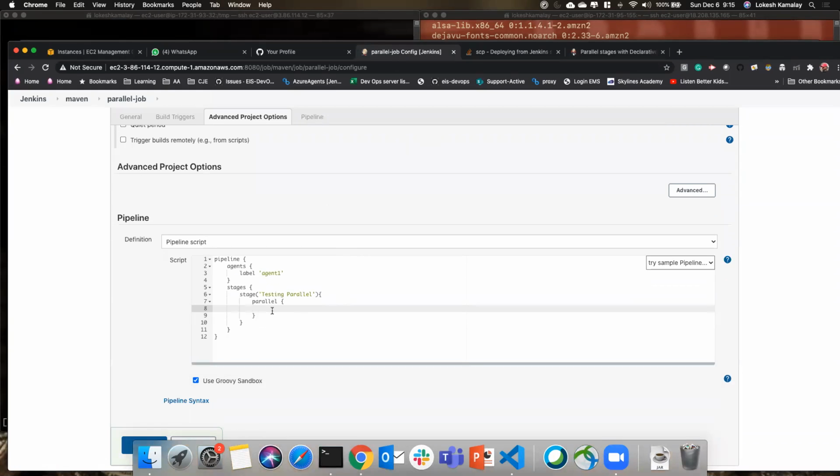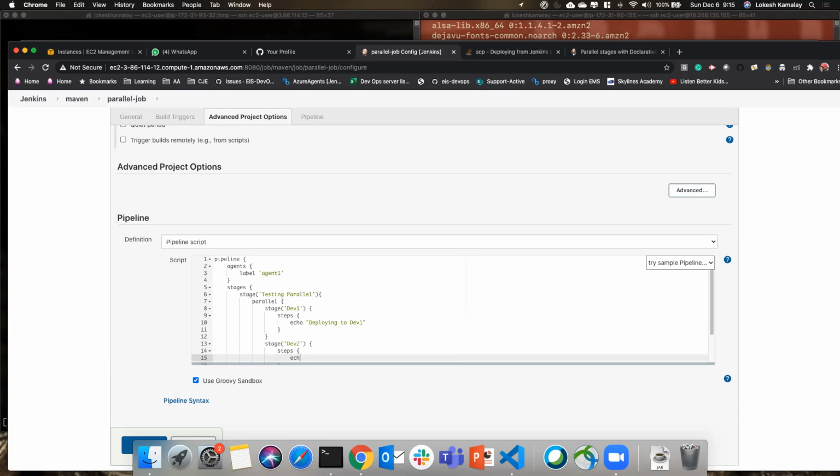So stage parallel. Now I'm going to write my first stage. I would say dev one. Steps, echo deploying to dev one. Now another stage, dev two.